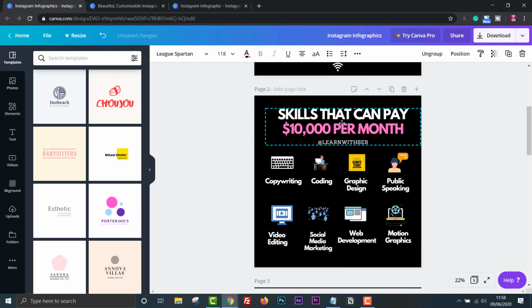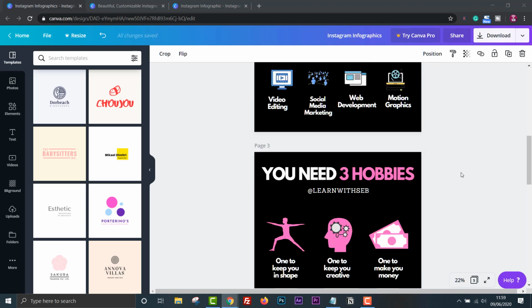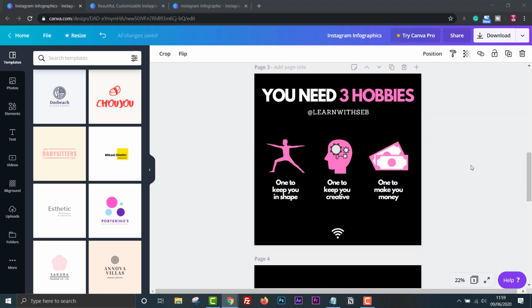Here's another simple one. All of these are just basically text and graphics, and you just line them up, position them and present them how you want. Once you've made one, you can quickly make more. So, I mean, within the space of an hour, you could create 7, and that's a week's worth of Instagram posts if you're posting one a day.